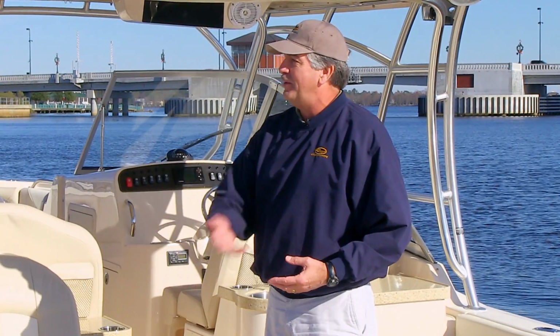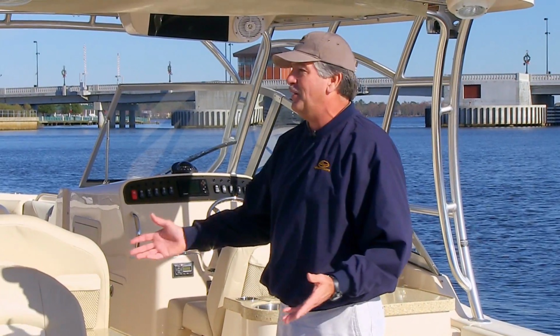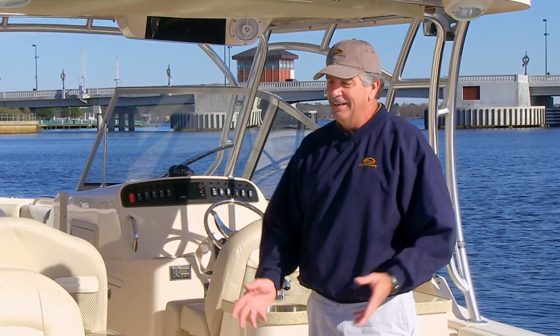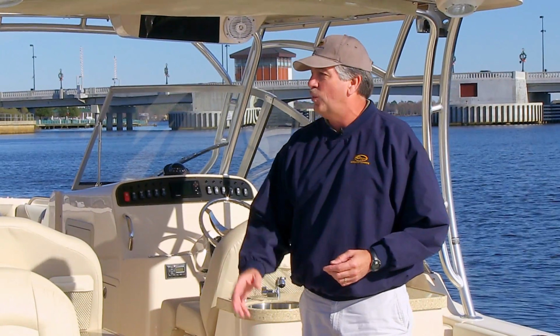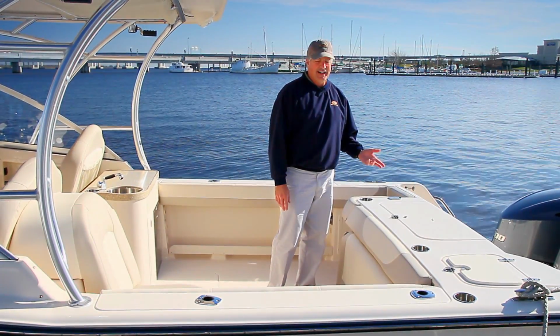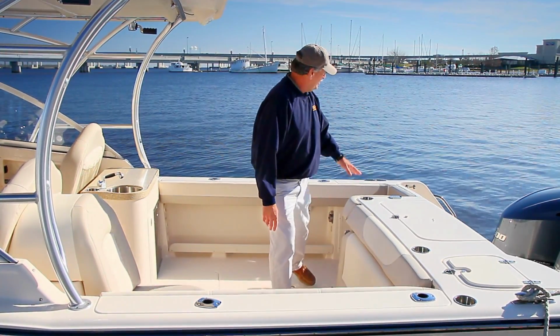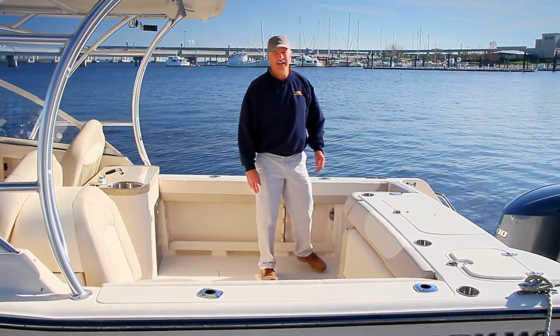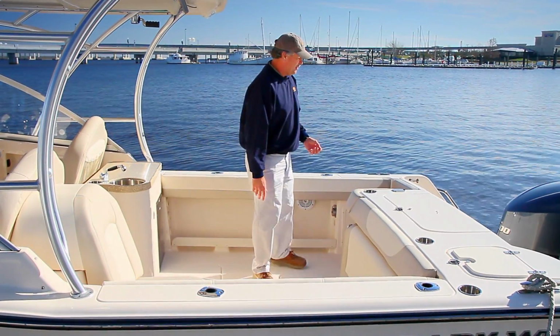So if you're using those for fishing, obviously it's a great fishing boat. I've heard stories of a doubleheader blue marlin day on this boat. People on a Freedom Series boat like this catching blue marlin, go imagine that. And if you're out cruising, this becomes fantastic dry storage or ice down storage for drinks and beverages or lunch meats and that kind of thing. Notice the built-in cleats, and these happen to be flush mount, which enhance the look of the boat and also enhance the fishability of the boat.